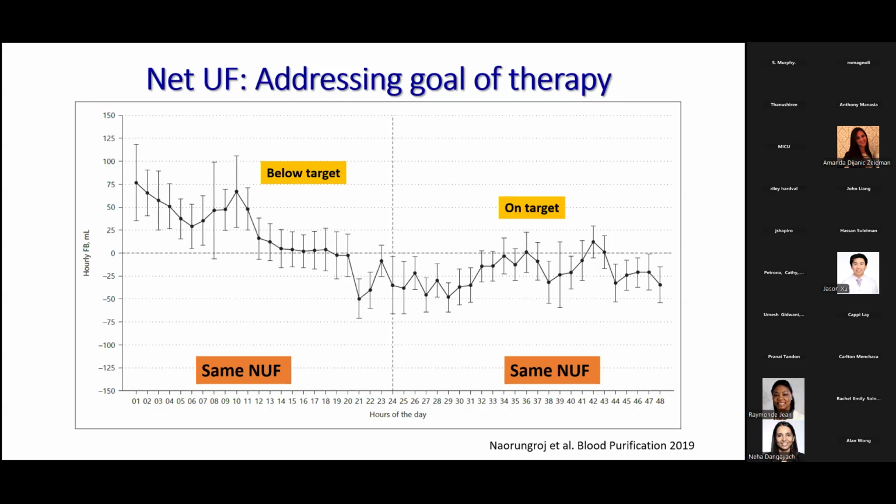So you can have in the same patient the same net ultrafiltration rate on two different days, but with different fluid balance. On one day, on the left, the patient is below target because clearly that patient is still in positive fluid balance, versus on the second day, perhaps because we mitigated the intake, with the same net ultrafiltration, we are on target with fluid balance. I put this example because this is a dynamic flow, right? So when we talk about net ultrafiltration rate, we should couple this with the fluid balance of the patient and the fluid balance goal that we have with the prescription.